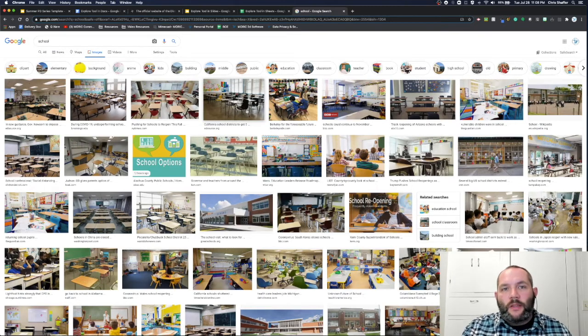So it could be something that's totally Creative Commons, totally open for reuse, or the very next image could be something that's actually copyrighted, and if a student were to use it and then publish their work, they could actually be facing a copyright claim against the image that was used in their article.